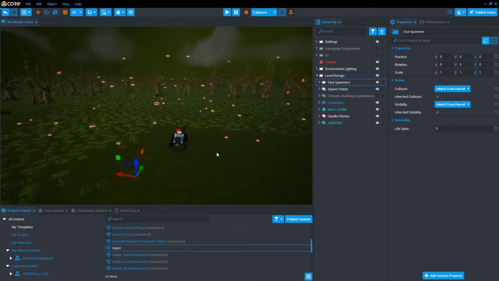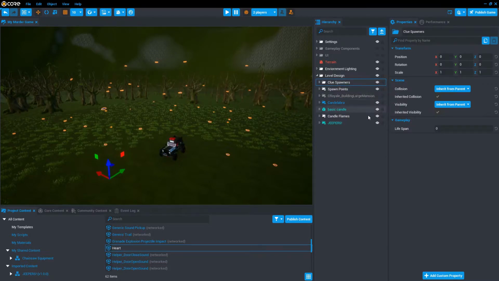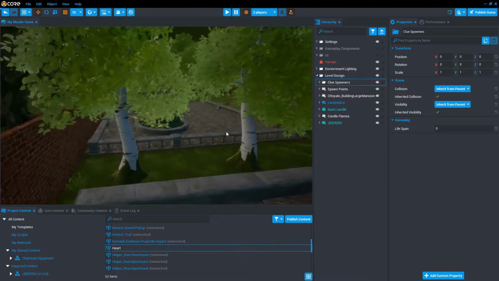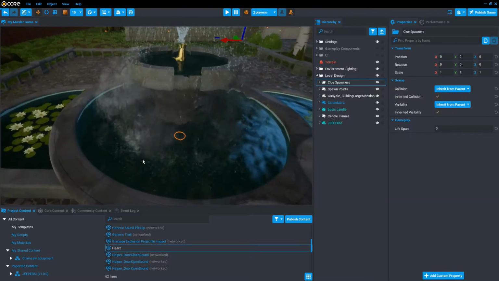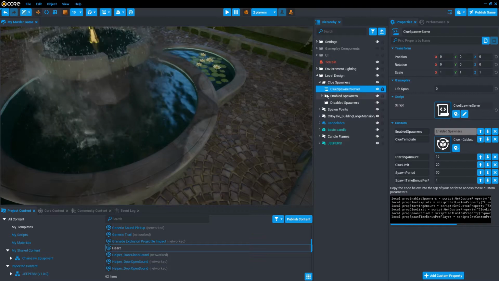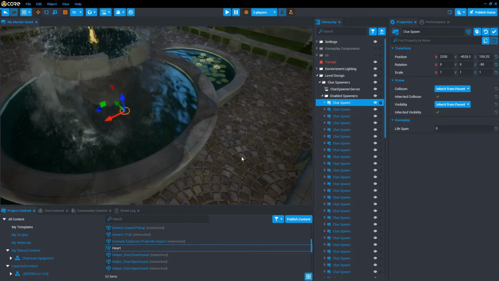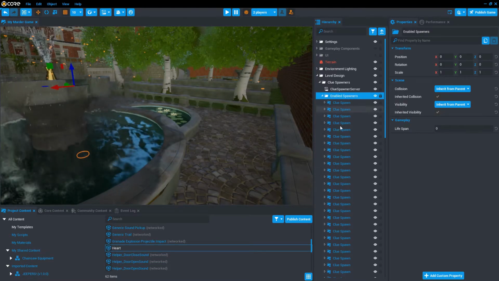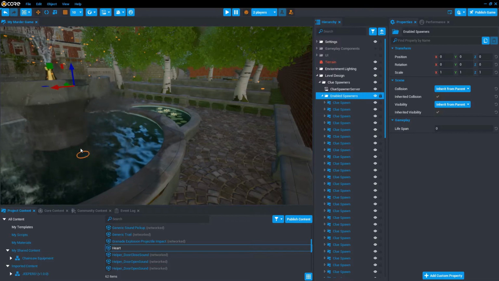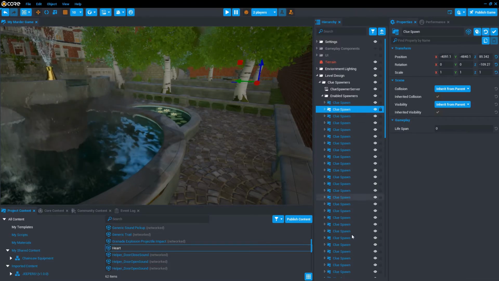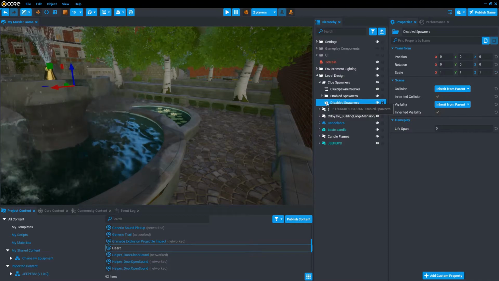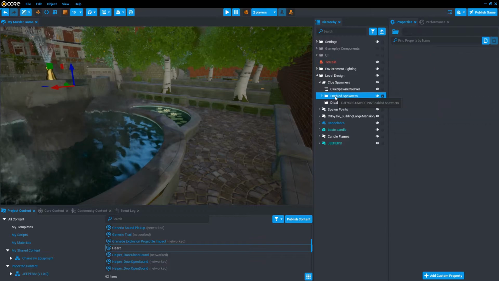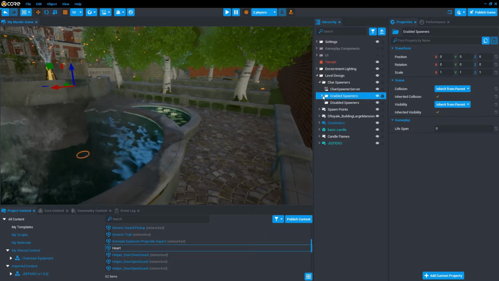So why don't we go and take a look at the clue spawners in a little more detail. What I want to do is add a new clue spawn point. And I'm going to come here into the enabled clues. It's these objects right here, all these that are inside the enabled spawners folder. If you want to disable a bunch temporarily and test the clues spawning, you can select as many as you like and put them here into this disabled spawners folder, and then they won't be used by the script. The script will only use the ones that are in this folder right here.